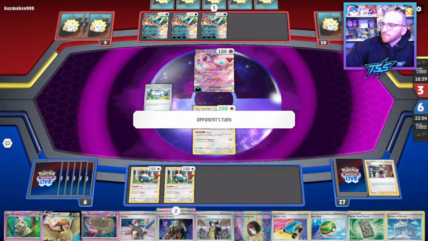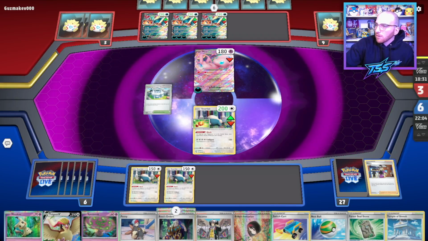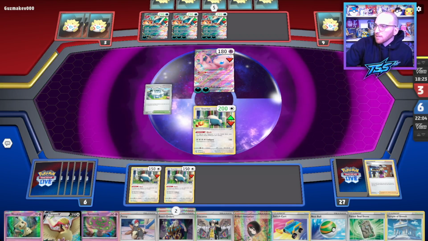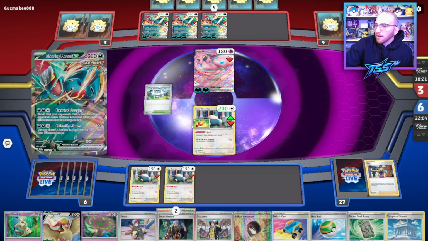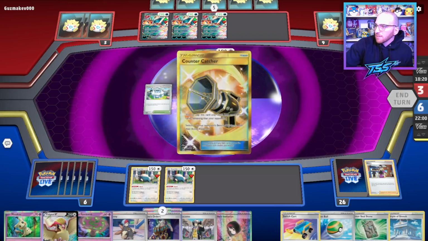see what we do. So not only do they have to find some sort of switch out, but they also have to find extra energy because of this or a stadium. They continue to add energy here. We can always Boss's Orders this up and get it out of here.